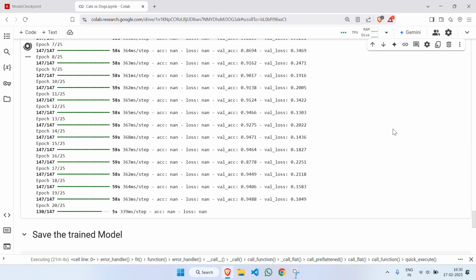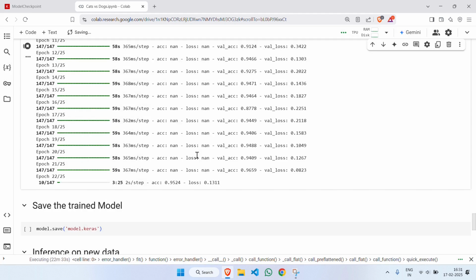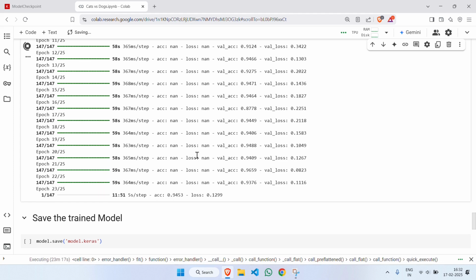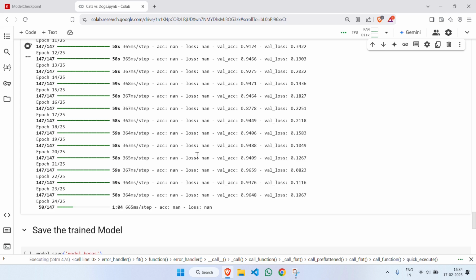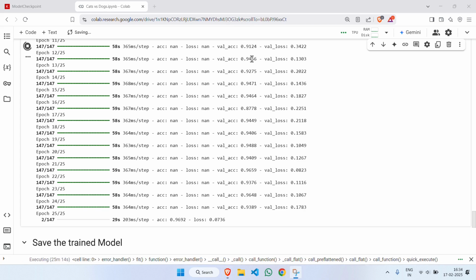And don't worry about the time, I will increase the speed of the video for this purpose. So after 24 epochs, the validation accuracy is 93% and the validation loss is 17%.